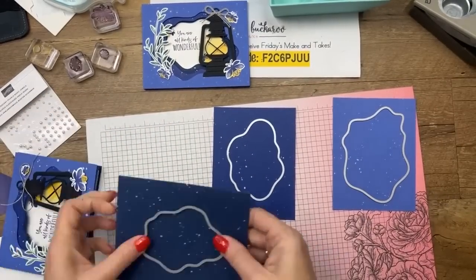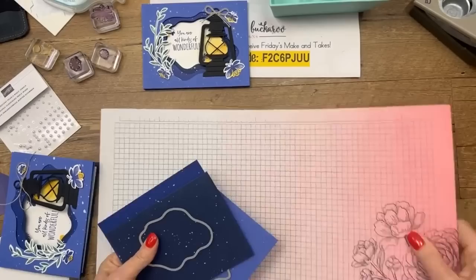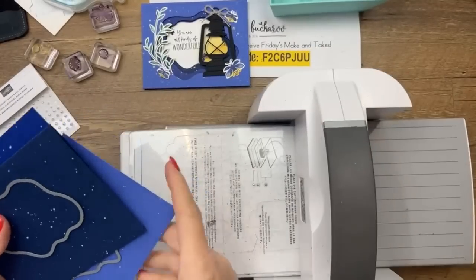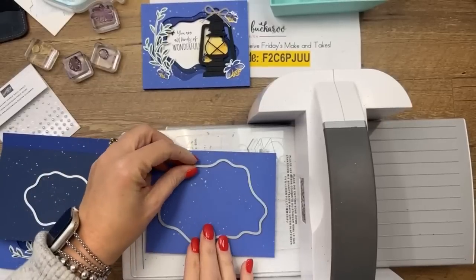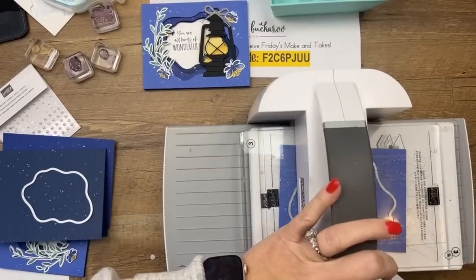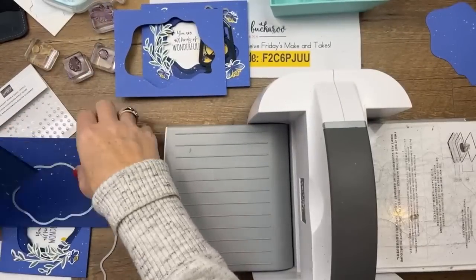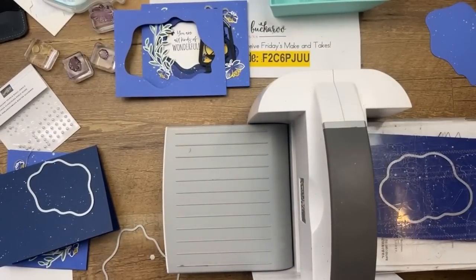All right. So let's bring over the cut and emboss machine. Cut these. We'll start with our top layer. So your top layer is the biggest one, and it's going to get smaller as it goes. Okay, so there's that one. And then we'll do Starry Sky. It's gonna go in the middle.